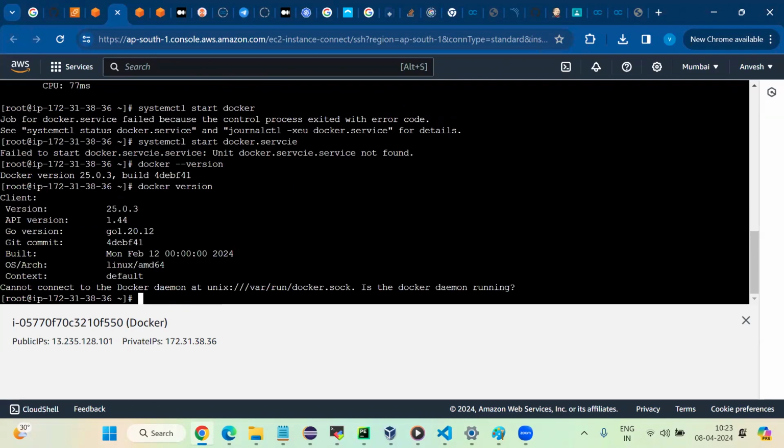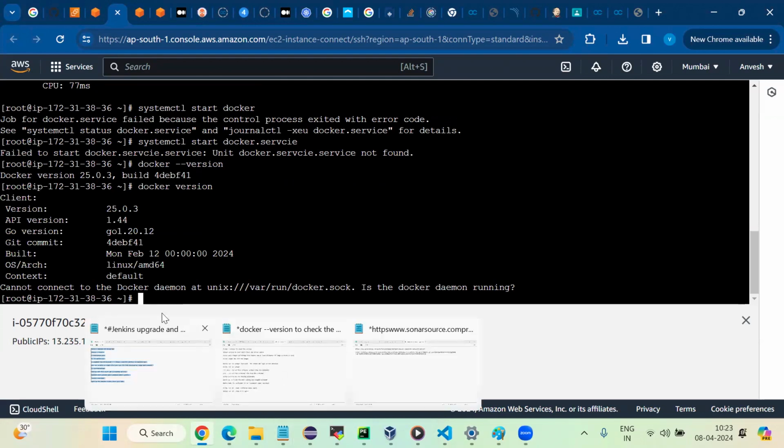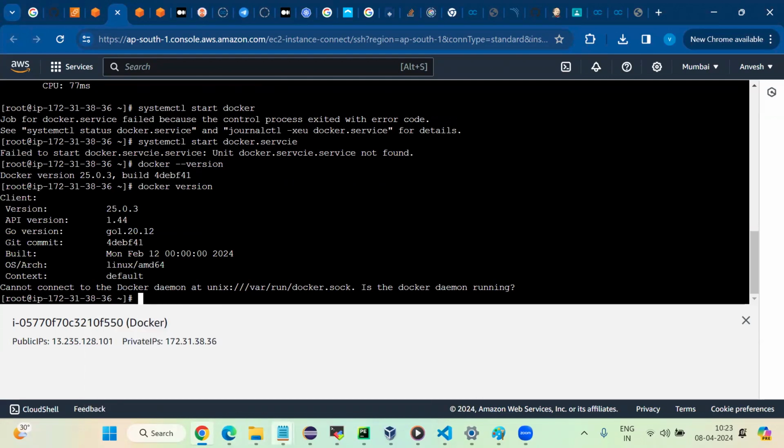Docker version. Okay, the client is working, the server is not working. Clear? The server is not working. So what was the issue? Is the Docker daemon running? No, the Docker daemon is not running. So what can I do now?